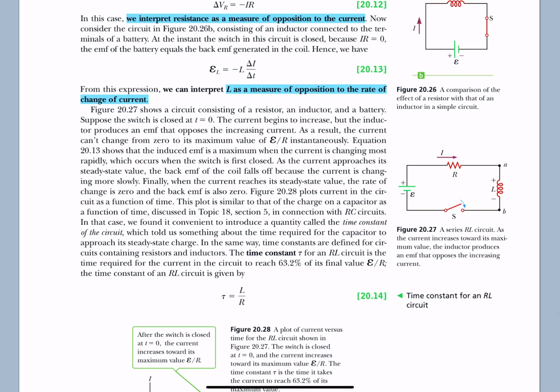And Lenz's law says that's going to establish a potential difference opposite. So you'll notice that the positive sign comes first and then the negative sign by the inductor. It's going to push back, keeping the current from reaching its maximum value. So the current has to back off a little bit. And when the current backs off a little bit, it isn't quite as much, so you don't get quite the change in the flux lines. And as a result, eventually, as you get this back and forth between the current trying to get to its maximum and the inductor trying to push back, your current is going to reach its steady state value.